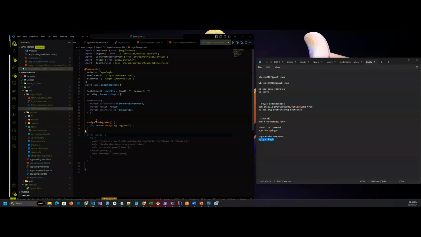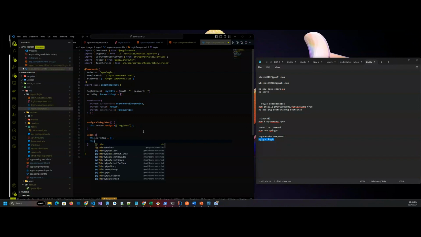Okay, and then we can create our first method to login. We have this error message here, and this is a right entity or object entity, and we need to call our service login to subscribe.